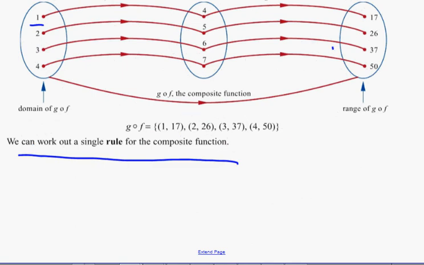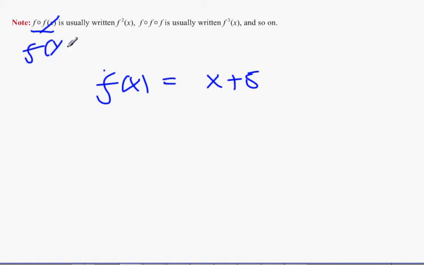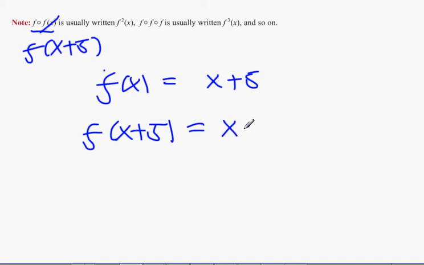Other things that you might not be aware of. For example, f after f of x. So if I said f of x equals, let me see, x plus 5. Now what happens here is you can do two things. f after f of x means do the f of x function twice. So the answer of f of x is x plus 5. Then find out what is f of x plus 5. f of x plus 5 means anywhere you see x, replace it with x plus 5. So it's going to be x plus 5 plus 5, and that is going to be x plus 10.